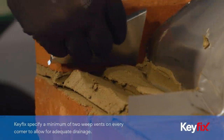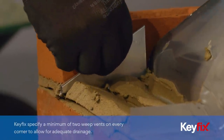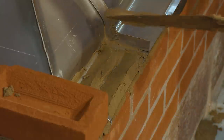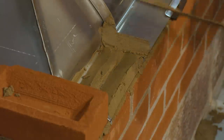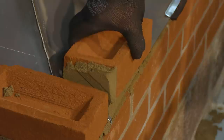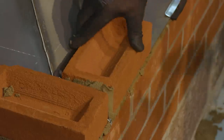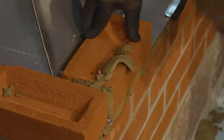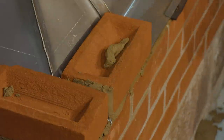So one very important installation point is that when you come to these upstands, the overlaps between the trays, you need to butter them up, because what we want to do is slow down the passage of any moisture which might be running along there. It doesn't make it waterproof, it will still run under there and away, but it just means that it's not going to flood through.